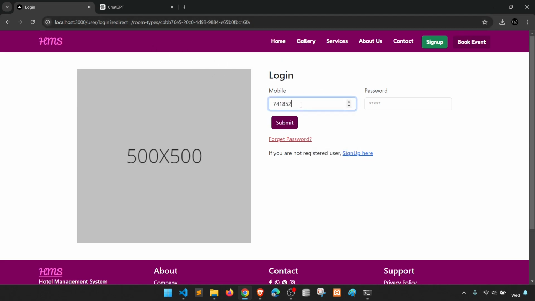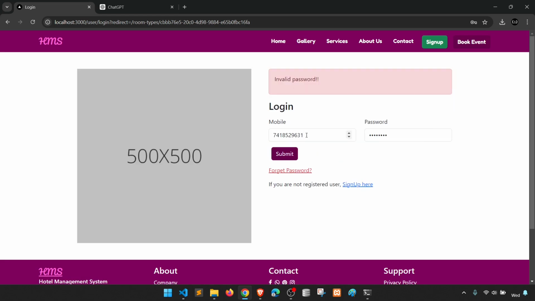So let's try this. Submit an invalid password again. Let me check it. Submit invalid mobile.